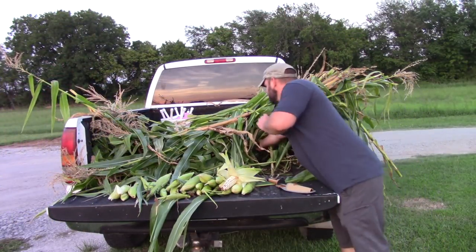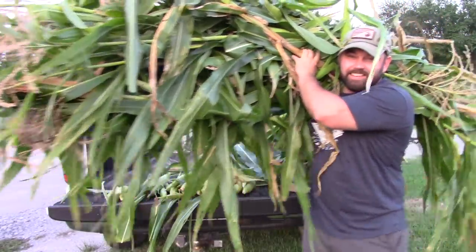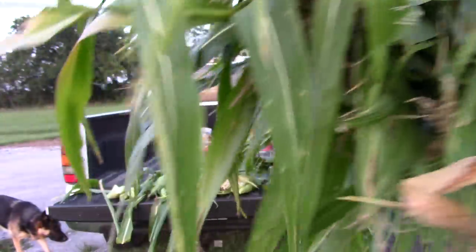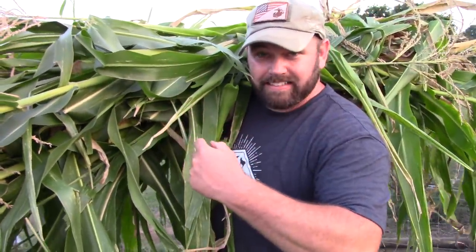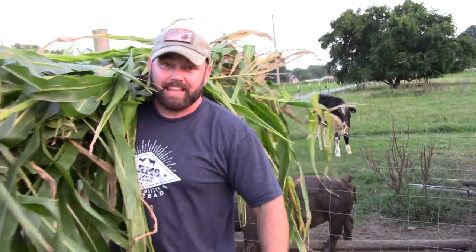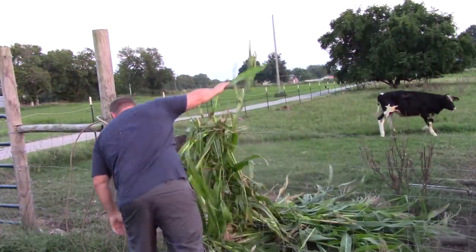Now I'm keeping all the good ones. All the ones that have worms are going to the pigs. My first corn harvest, that's awesome. It don't get any better than this, guys. Being able to feed your pigs, your animals, with the feed that you produced over there in your garden, on your farm, on your homestead. And I'll throw some of that in there at the other pigs too.